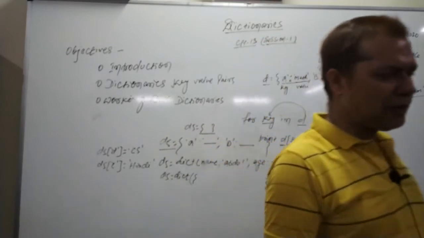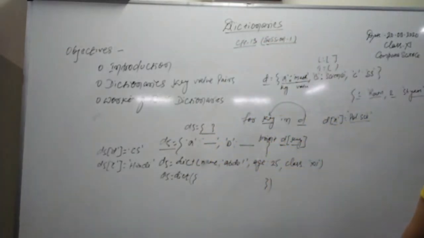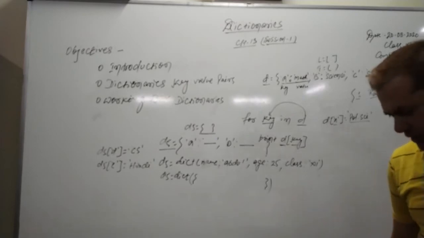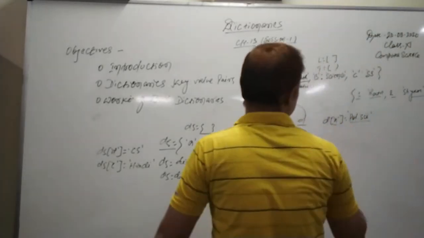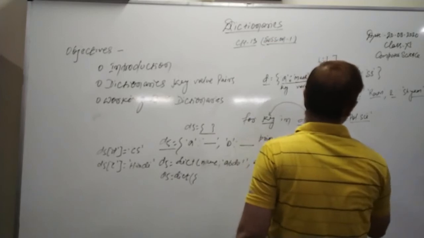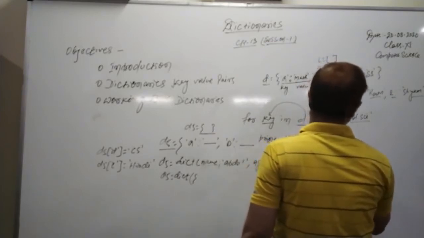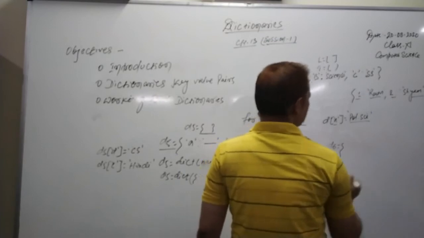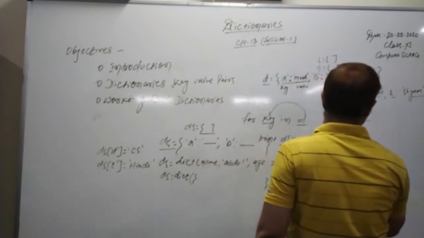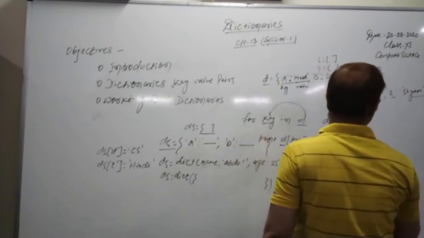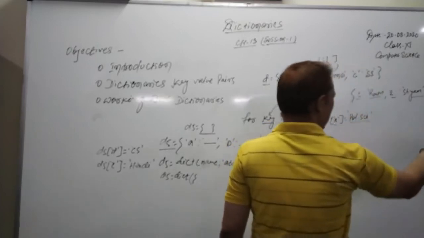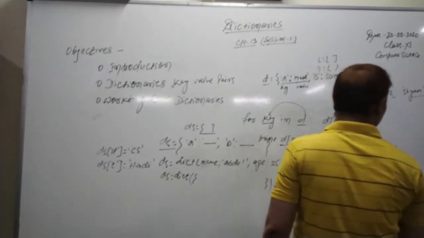How to add a new element in a dictionary? Now, nesting a dictionary: how to nest it? This is a question, and again it is very easy. You have to pass a dictionary inside the dictionary. Suppose D6 is my dictionary, equal to curly braces since it's a dictionary, and then of course suppose A is a key and then you want to put the value, and in the value you can again have a sub value in the form of a dictionary.